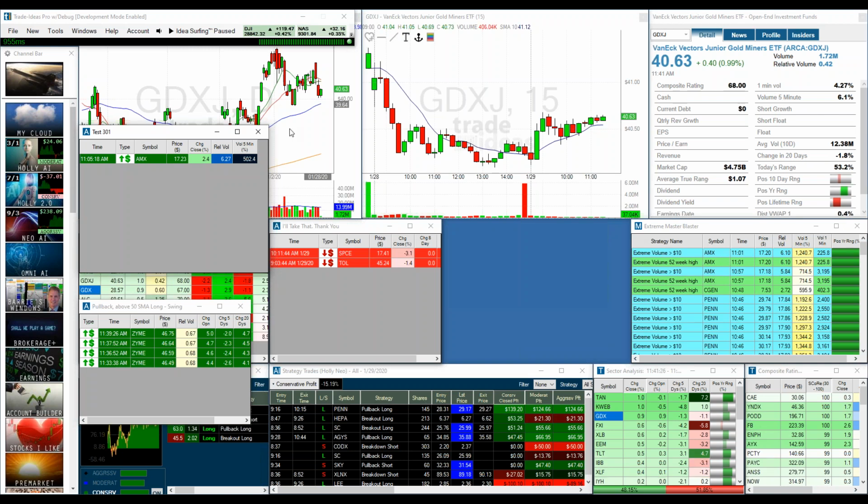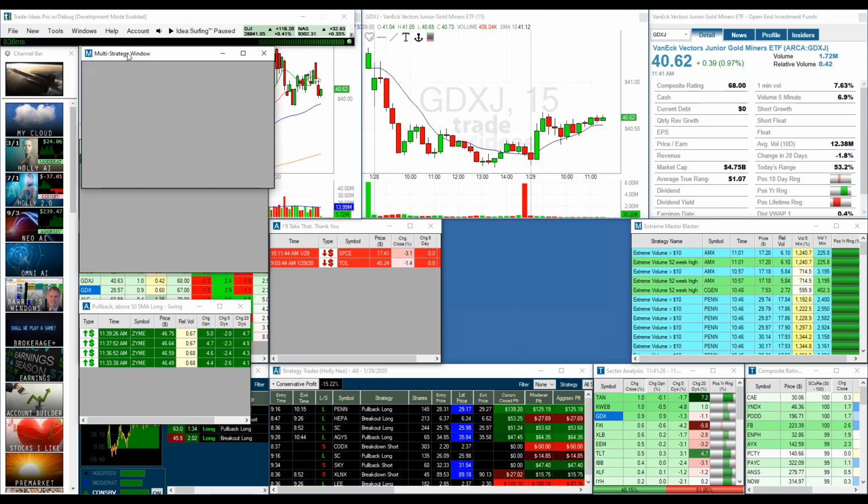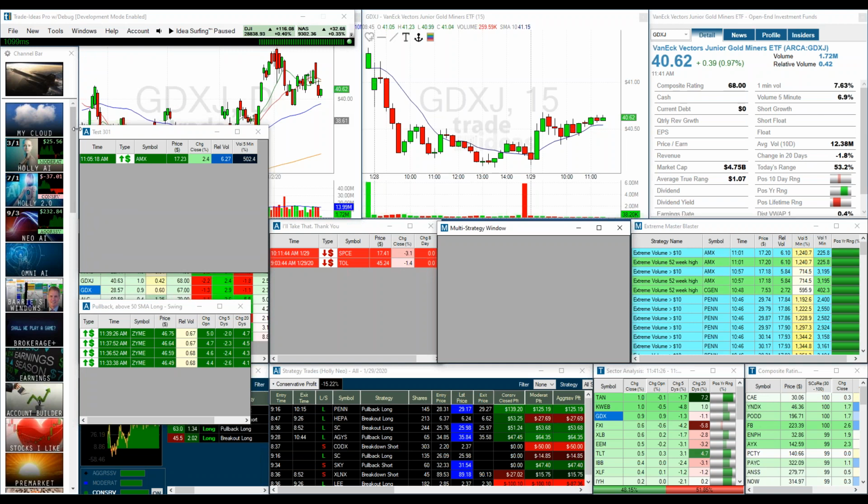You go to New. By the way, you can launch everything we have from our New tab. Let's pull up a multi-strategy window. It should always be blank, just like this one. All right. Now what we're going to do is we're going to combine these two A windows. It has to be an A window. You cannot put a T window in there. We're going to combine these into this multi-strategy window by using a filter called Collaborate. Not a filter, but a feature.